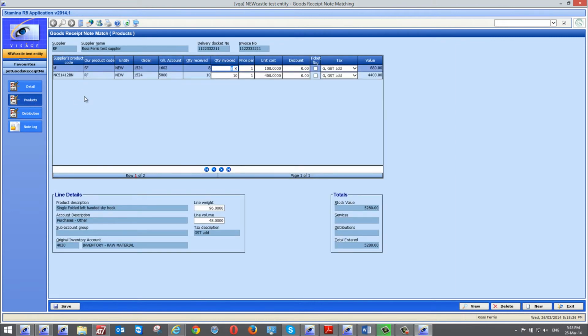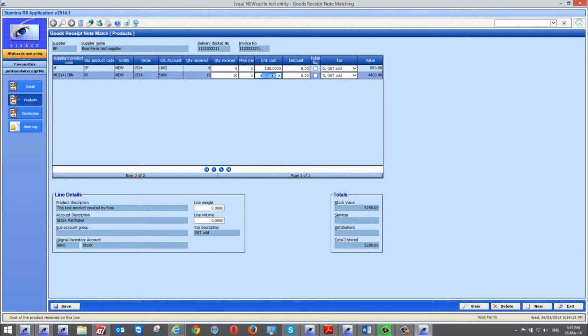We'll just come into the products, and the products have been filled in, as I said, automatically. We're assuming that the quantities that were being invoiced in this column are the same quantities that we said were received. If they're not, then there's an investigation that needs to take place. Was it actually a short delivery? Was it an over delivery? But generally, one would hope that the quantities that you are being invoiced for correspond exactly to the quantities that you actually received.